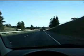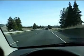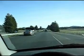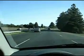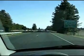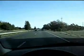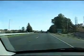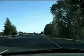My occasion for taking this drive was I sang in a concert in Healdsburg, and I posted a video of one of the songs that I sang at that concert with the group, the Sojourners. And this is the ride home. A little more leisurely paced drive. I didn't video on the way up because I was trying to get there on time. But on the way home, it's easier to do.